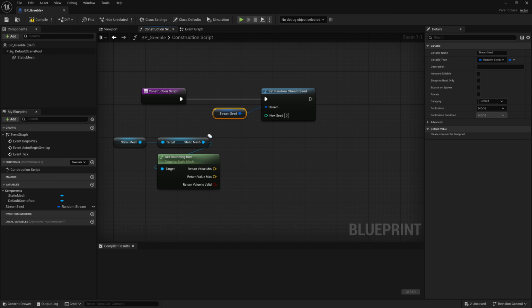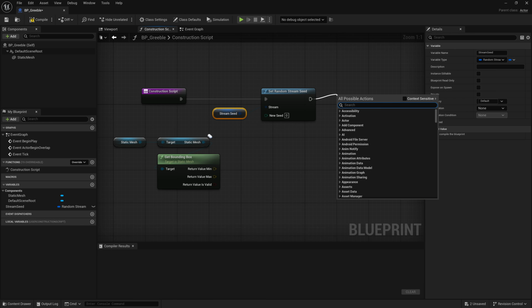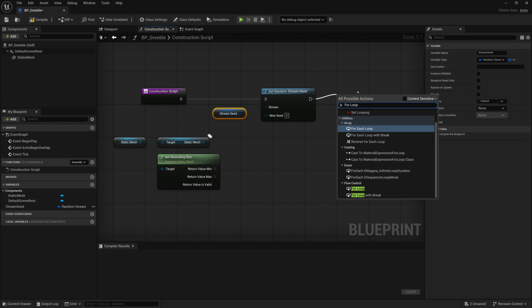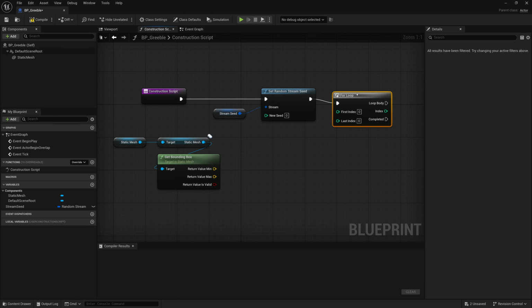And to properly see this in action, we'll have to start scattering our object along itself. So maybe after this, I'm just going to do a for loop. I'll do something like a flow control for loop, and that will loop a bunch of nodes or redo a bunch of steps a number of times from starting point to the ending point. And maybe I'll just scatter 10 boxes or 10 of these same geometries along itself.